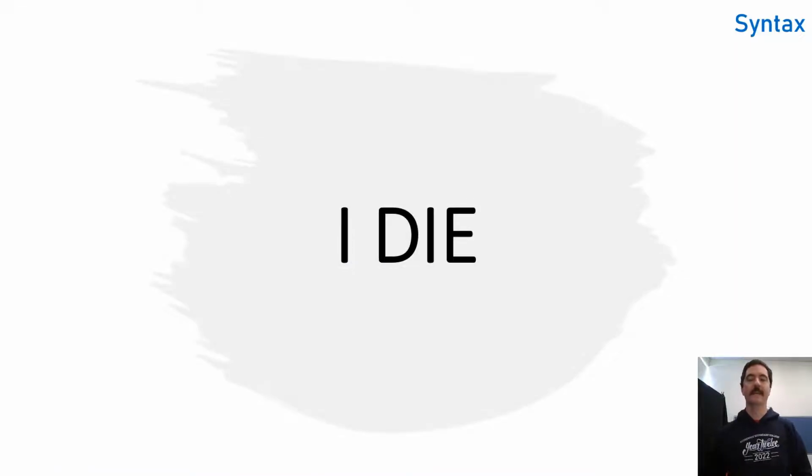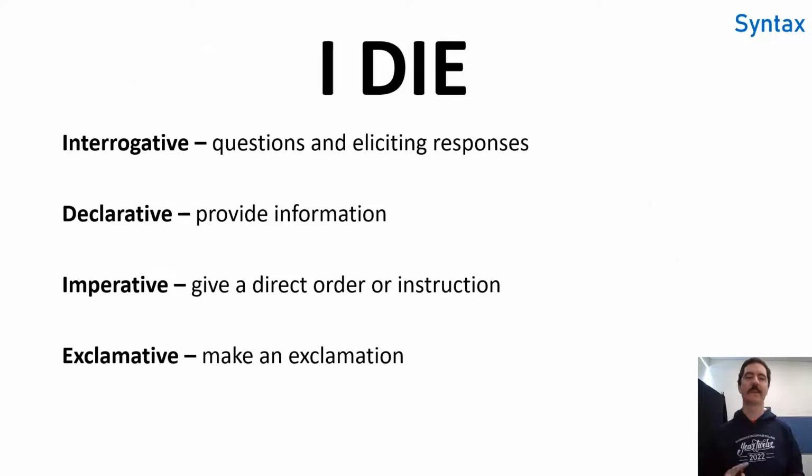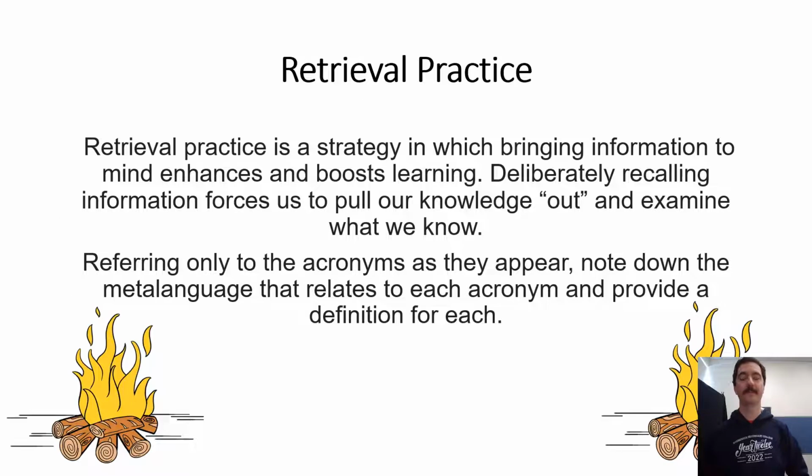Okay, I die is our four sentence types, four sentence classes, four sentence purposes are probably best. So we've got interrogative, declarative, imperative, exclamative. Interrogative, asking questions. Declarative, saying things. Imperative is giving an order, and exclamation is basically swearing, yelling, oh, kind of things that explode out of the human being rather than things that you logically think about.